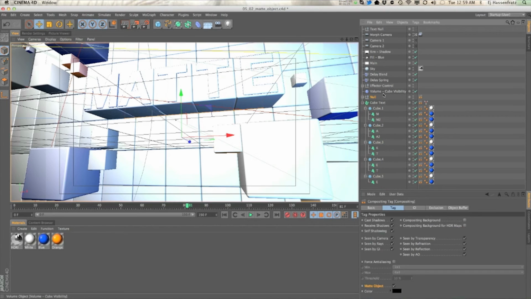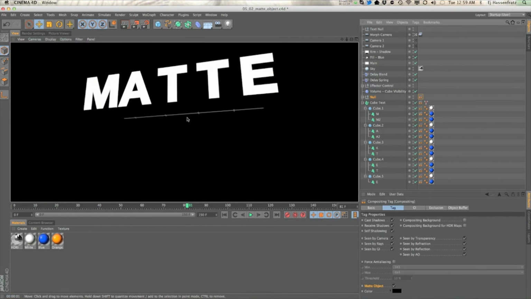So it's always a good idea when you are going to try to fake remaking an object buffer to make sure you save a copy, so you don't accidentally save over, even though you just have all this information in the compositing tag. You just want to save your butt in the future if you accidentally write over the file you're working with. But anyway, now I have all those matte objects in the compositing tags on everything else in the scene. And if I hit render, you can see we still have this issue here.